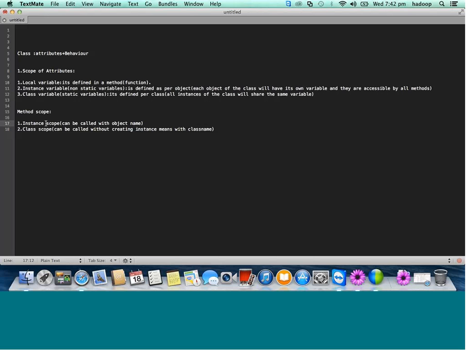Instance methods are called non-static methods, and class scope methods are called static methods. Okay, is that clear? Is that right?